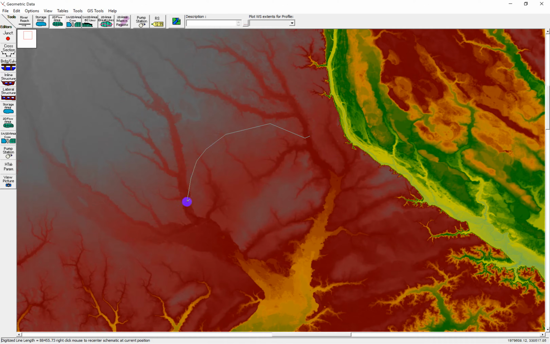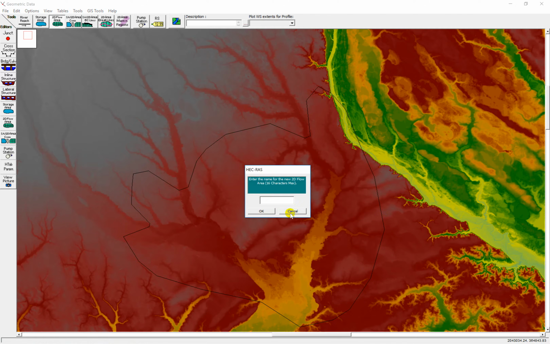We will go, and I have a reading here at this stream. All these red lines are streams. And I have a reading here, and let's go like that. This is my downstream.